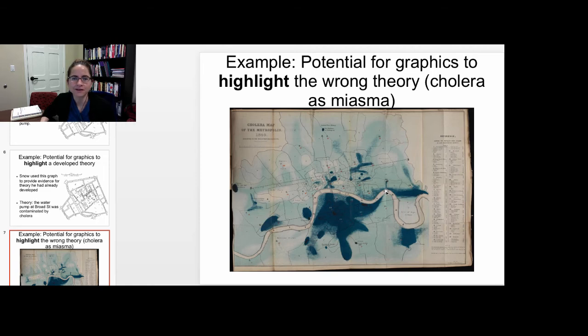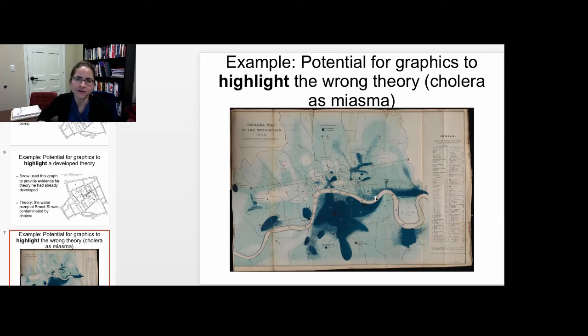During that time period, this is 1849, this is a graphic that had been distributed by others to highlight what ended up being the wrong theory, which was that cholera is a miasma. It's bad air that just spreads as a mist. And here you can see that this graphic is fairly accurately showing the data of who dies and where there are deaths, but it's doing it in a way that highlights the idea that it might be a miasma.